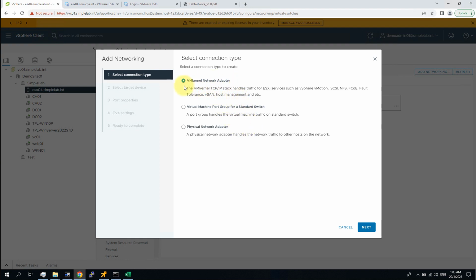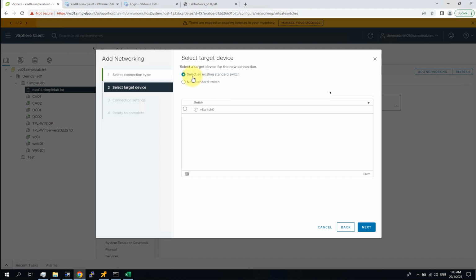We are not adding a VMkernel network adapter. We are going to add a port group for VM. So this one, next.